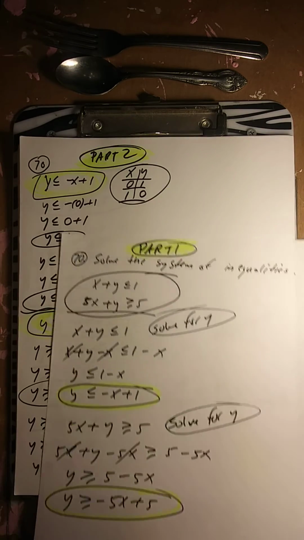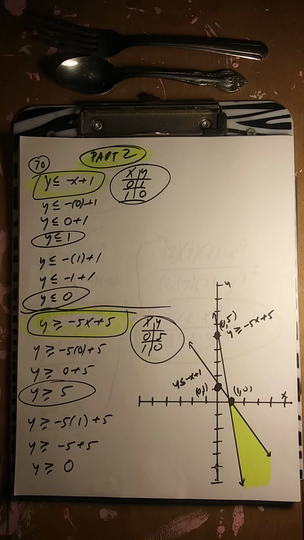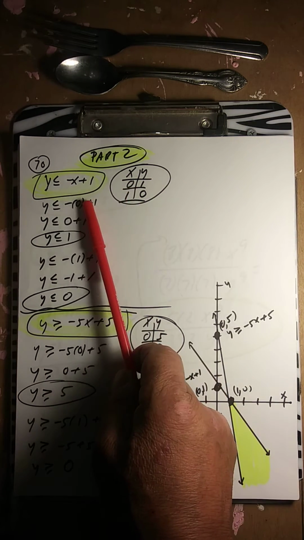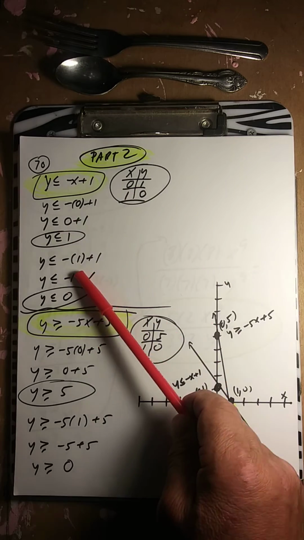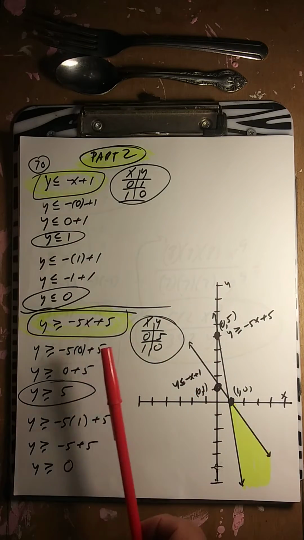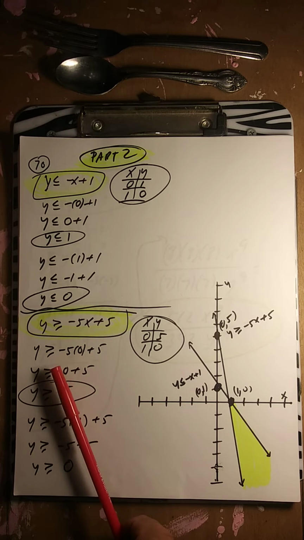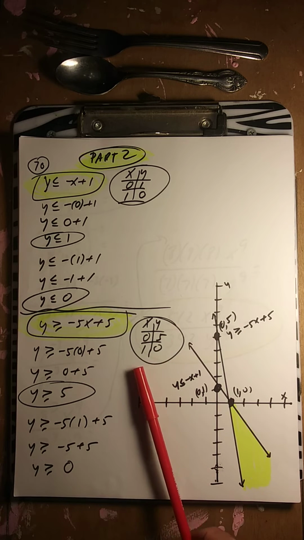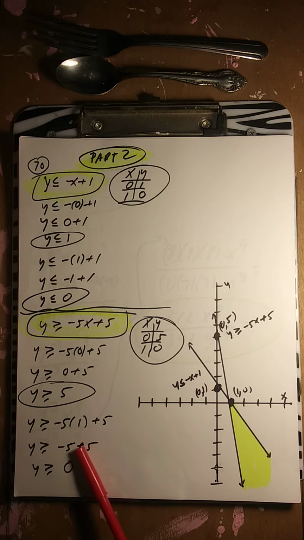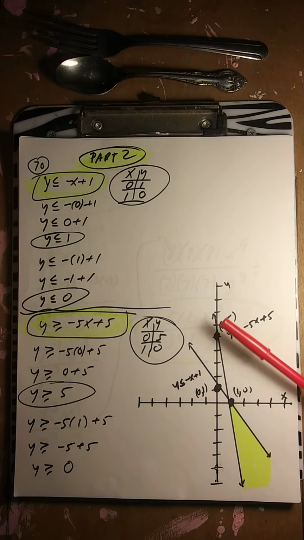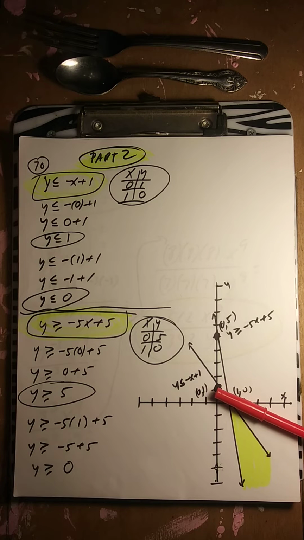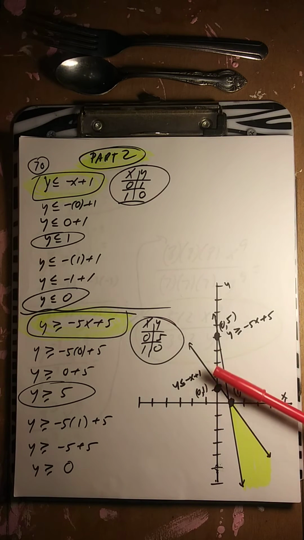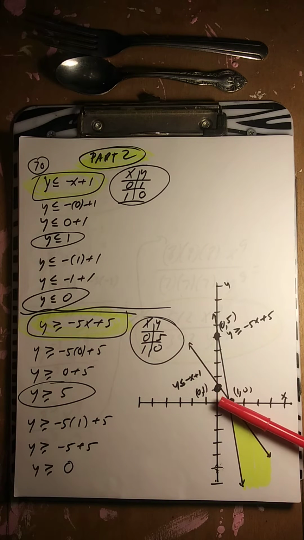What we're going to do is graph some points. For y equal to negative x plus 1, put a 0. 0 in that is going to be 1. Put a 1 in there. 1 and 1 is going to be 0. For this one, put a 0 in there. You're going to have 0 times that, 0 plus 5, and it's going to be 5. And then put a 1 in there, get 5 minus 5 is 0. So we have 0 and 1, and we have 1 and 0. There's one line. And then we have 0, 5, and 1, 0 right there.